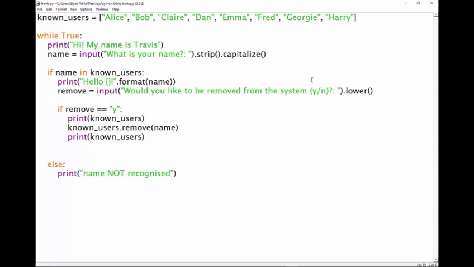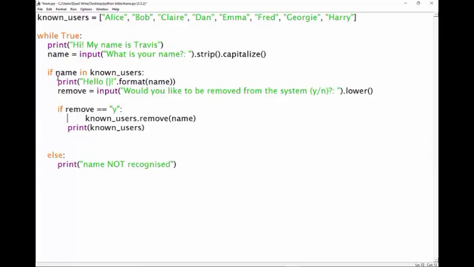If they enter yes, in whatever case, it's going to be turned to lowercase and saved in remove. If remove is lowercase y, meaning that they entered yes, then we're going to remove that name from our list of known users. And I'm just going to get rid of this printing because that was just for demonstration purposes.